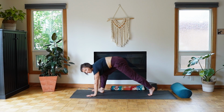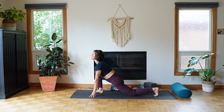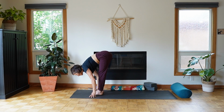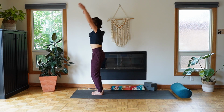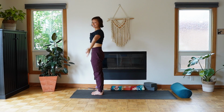Right foot forwards. Take your time. Left knee down, look up. Left foot to your right foot, forward fold. All the way up, inhale, reach, arms down by your sides.